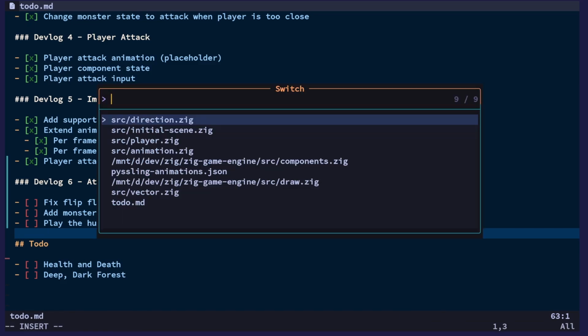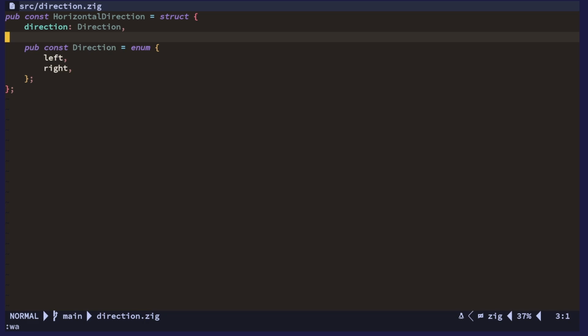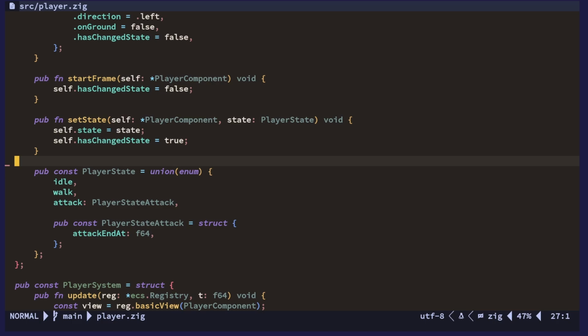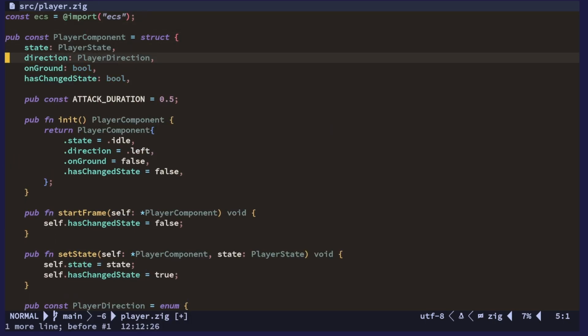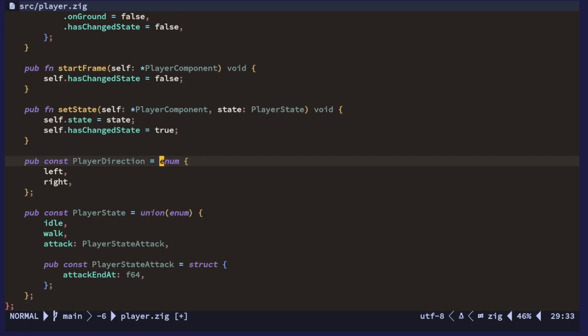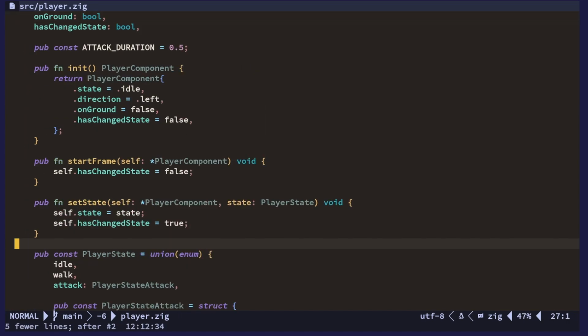So first off, doing the flicker thing. In my player component, I had added a direction. So before it looks like this, we had a direction, and that direction can be either left or right. That helps with knowing which direction is the intent of the player. If it's set to left when the player presses the left key, and right when you press the right key, that determines the horizontal flip of the actual animation itself. So that works for the player.